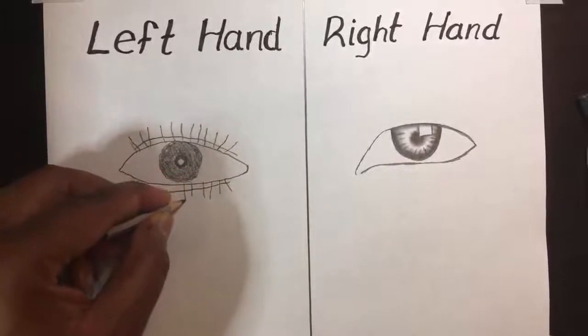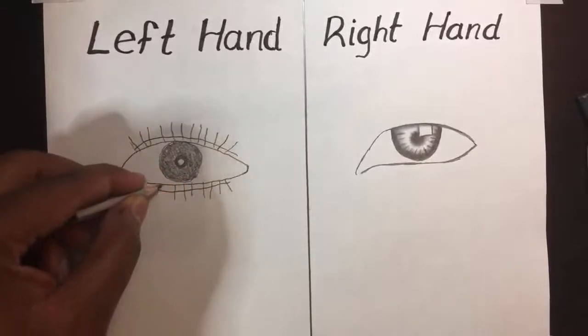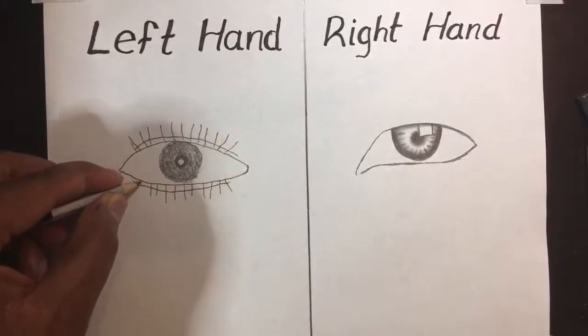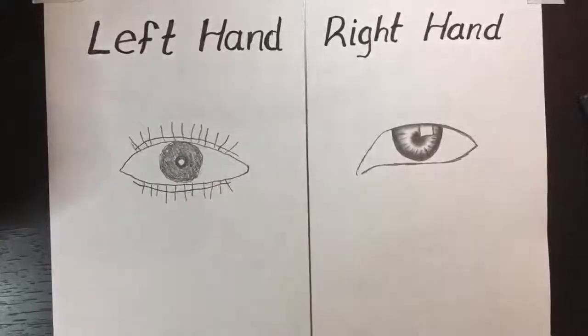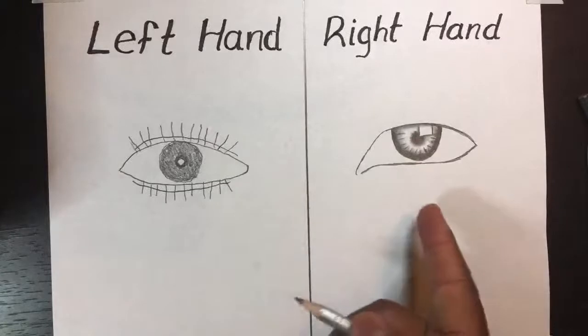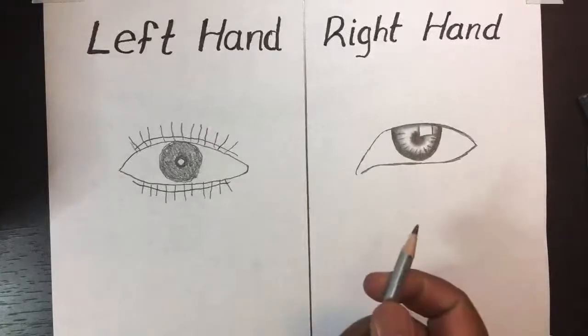That's why most of the drawings, they never get it right, because they're just drawing for drawing. What is this, guys? This does not make sense. So another thing, before I get to do the eyelashes on this side, I want you guys to understand this.